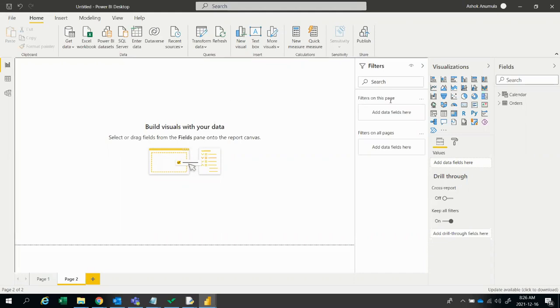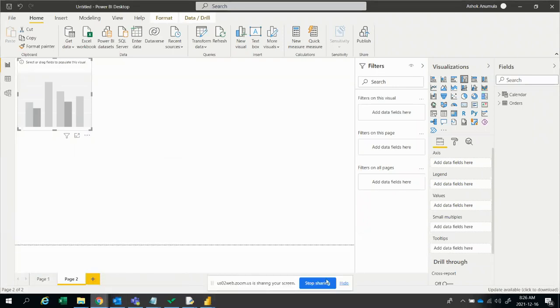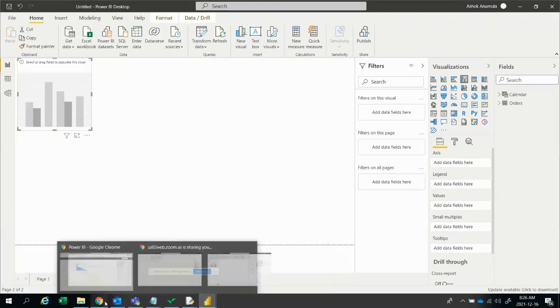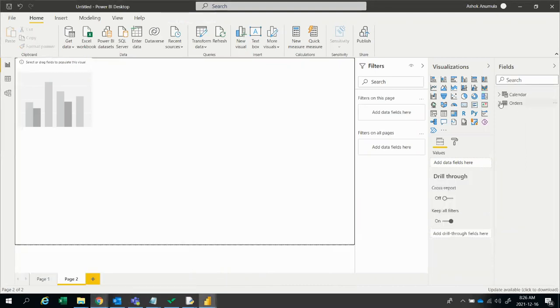Let me take here one clustered column chart.